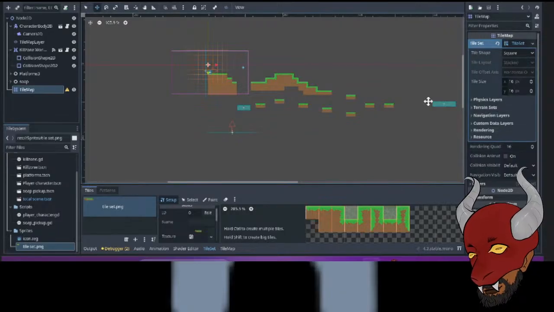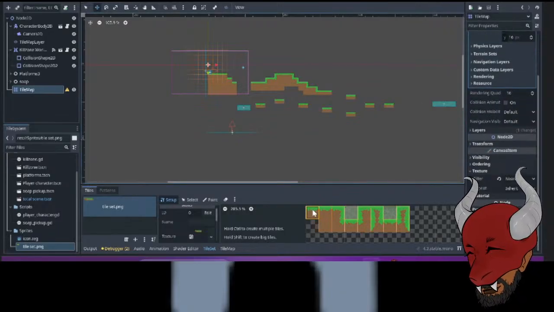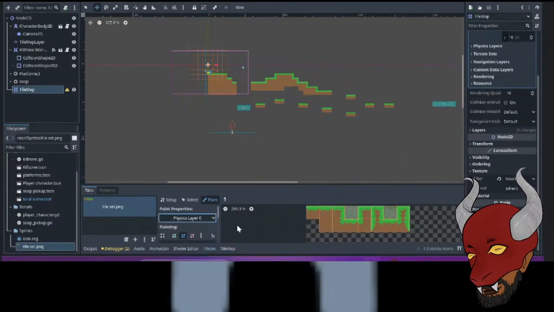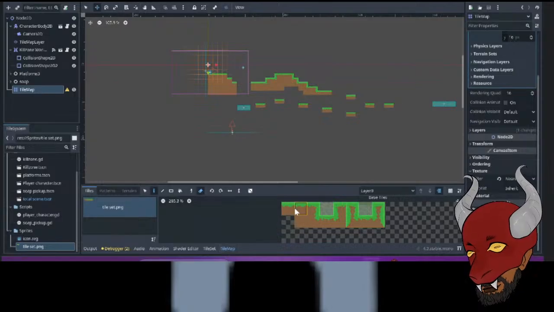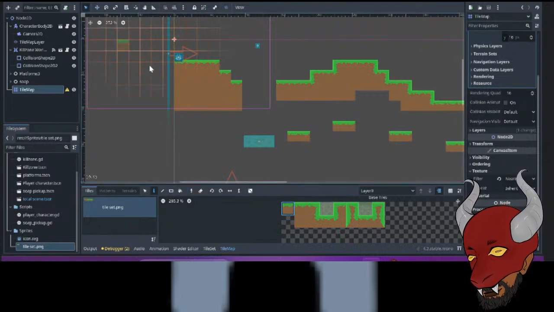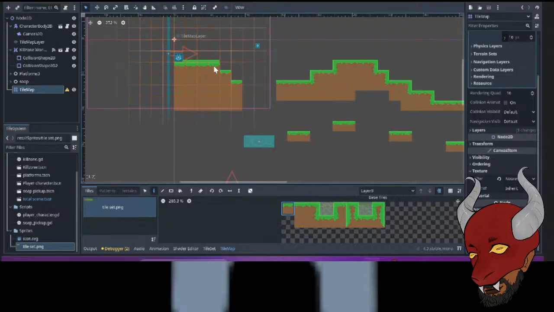And then we want to select which ones we want the physics layer on, which is in this case all of them. So I'll just select them all like that, and then now I can go tile map, and I'll just paint these in.